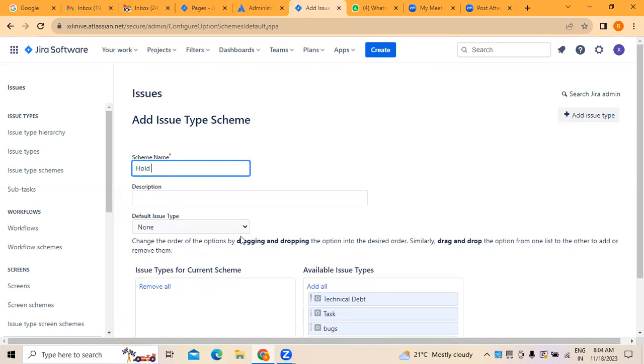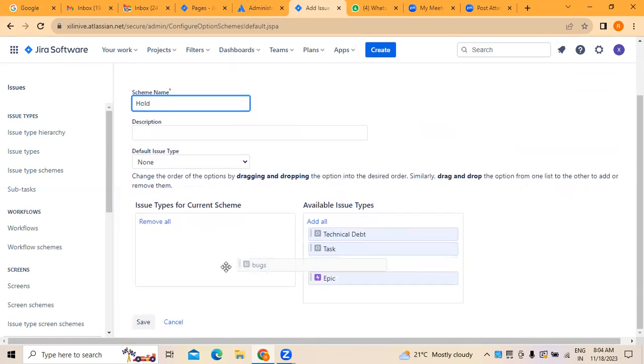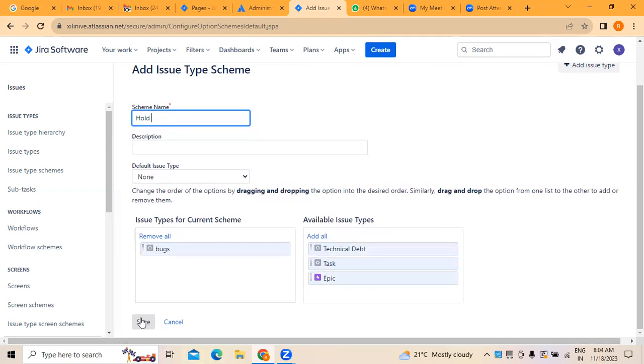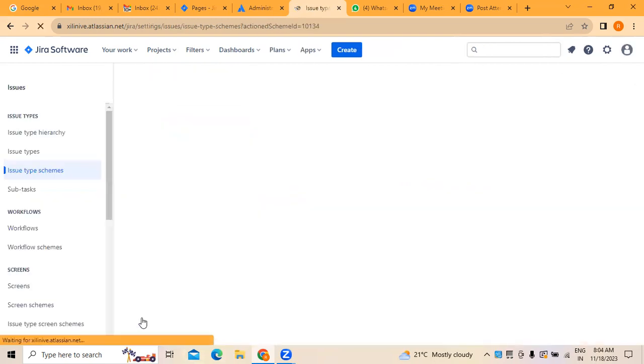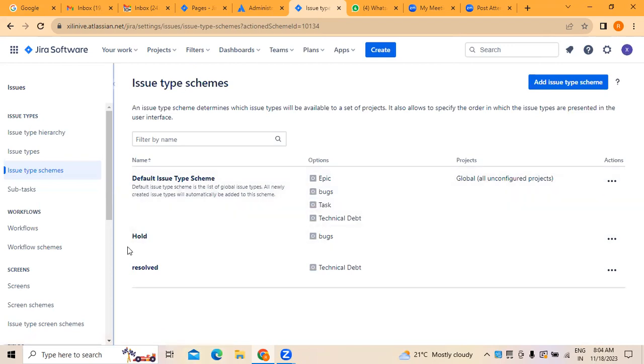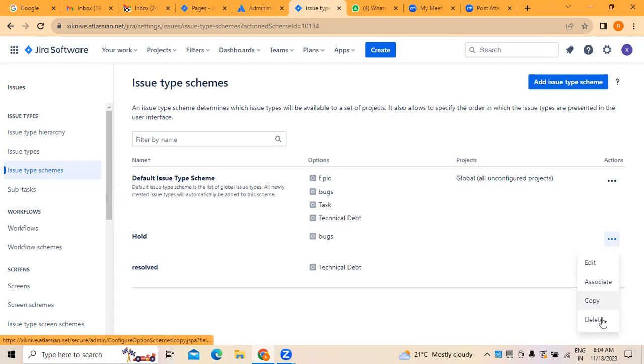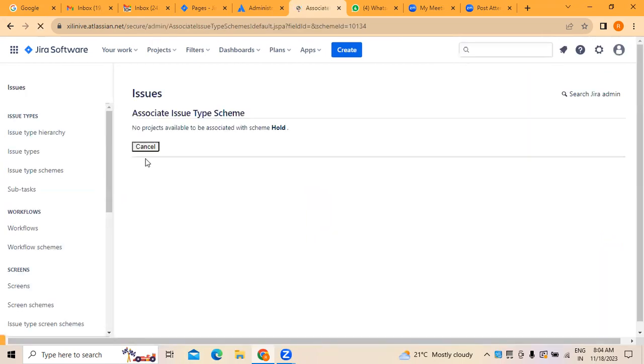So this is what we have taken, hold for bugs. So hold, this is for bugs. Means if you want to edit or associate, or anything of that sort, this is how we can associate this bug. To whom it was assigned and everything is what we have to see.